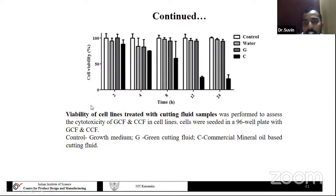What we did here is similar to the toxicity test. We exposed the skin cells to green cutting fluid and commercial cutting fluid. In the control, the medium where the cells grow freely, it's more comfortable there. Then there is water and there is GCF. You can see in GCF, water and control, the cells were not dying. They are sustaining. But for the commercial lubricant, you can see the cells are dying with time.